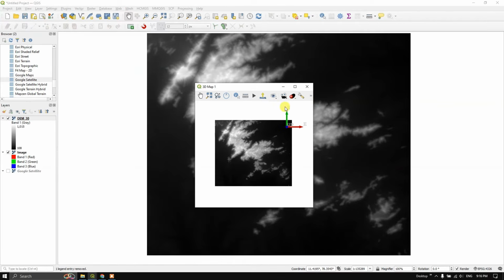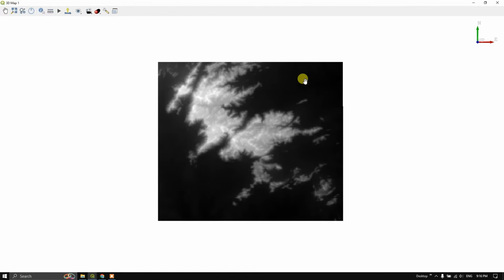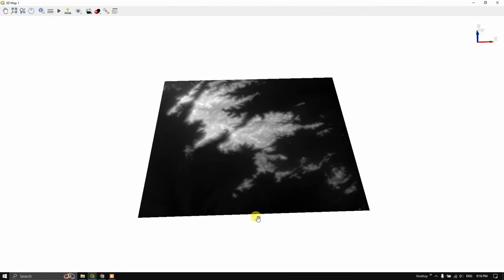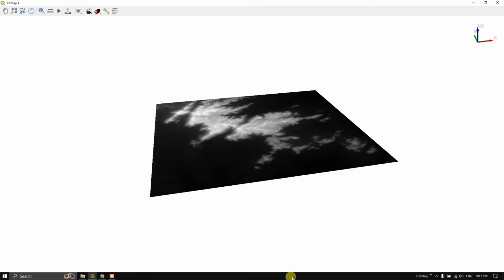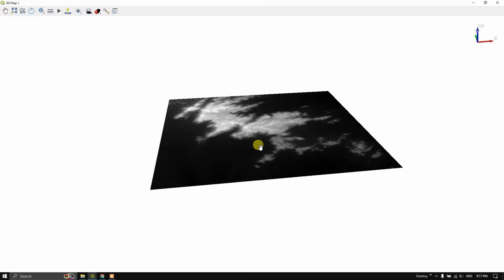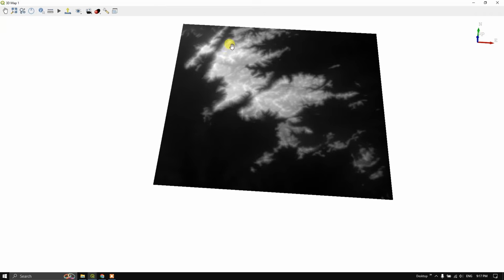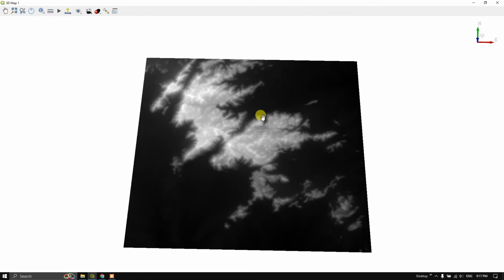Like this, a small 3D map tab will be opening up. You can also directly use this button to create a 3D map, right? Let me extend it. So this is the 3D map, but you can see here currently it is not in 3D view. First you can navigate it. You can long press the scroll button and tilt the image like this. You can move the image top, bottom, like this. Now you can see here it is not in 3D, right? We are not seeing anything in 3D.